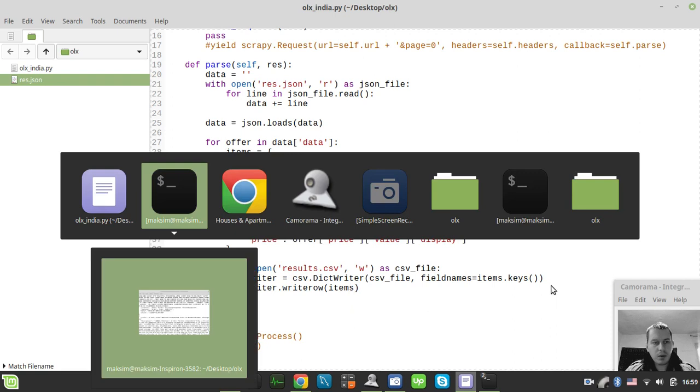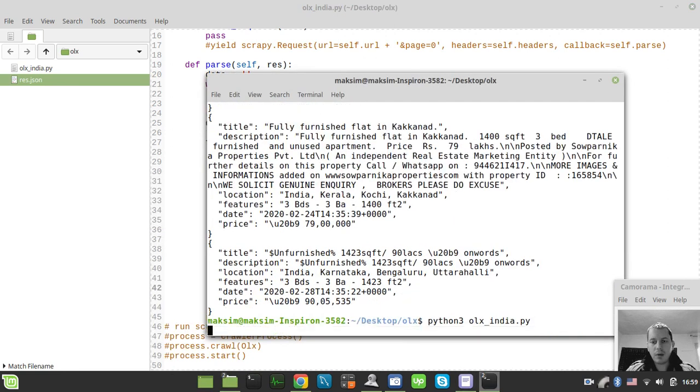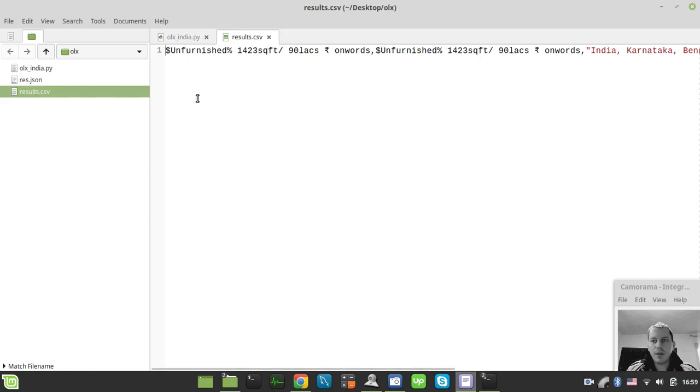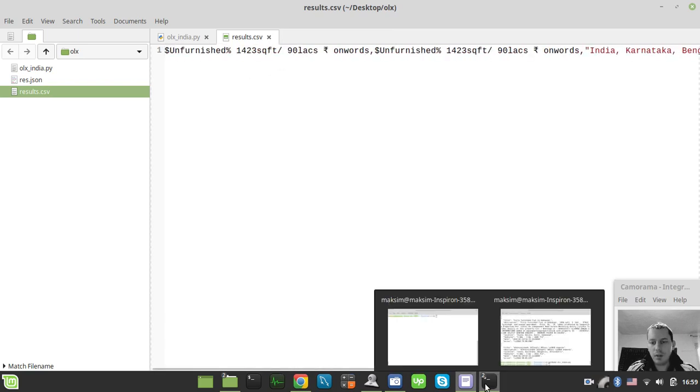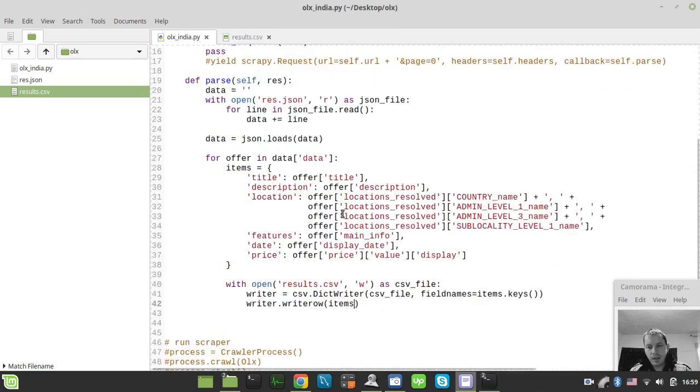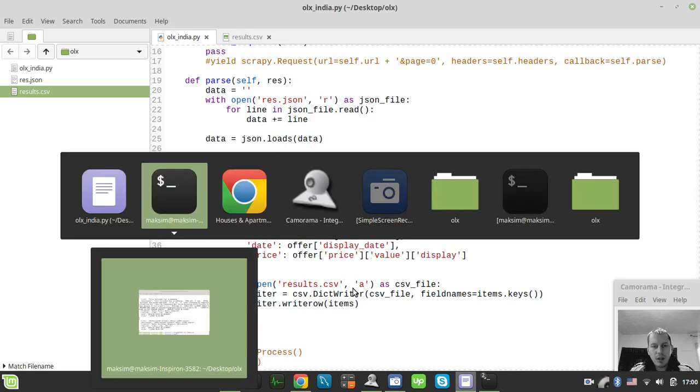And now if I run this again, it should output the CSV file in return. So here is our CSV file. Okay, it's a little bit strange why it's so weird. I'm sorry guys, I've just realized it just overwrites all the stuff. Instead of writing a file stream, we need of course to use this A, which stands for append, in the file stream. I'm really sorry for this.